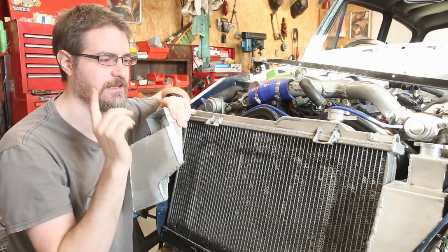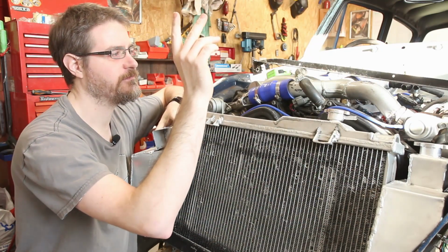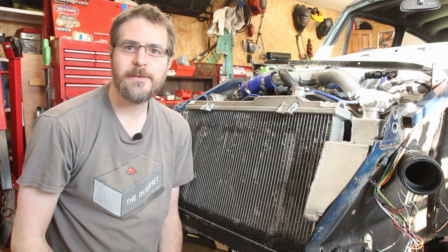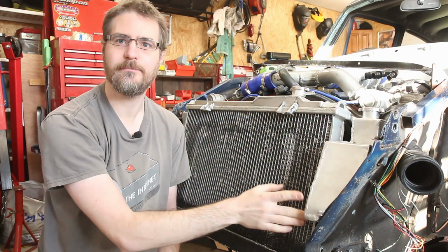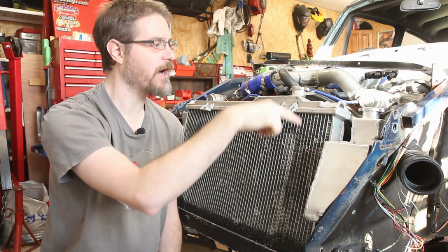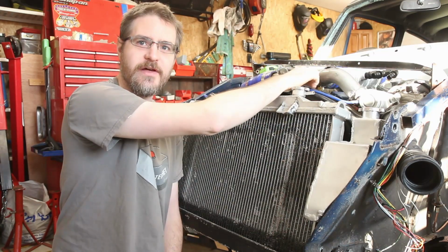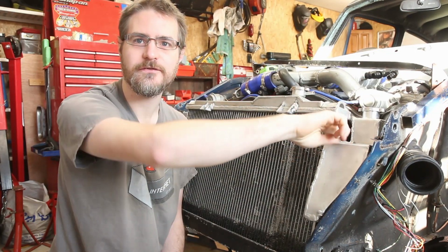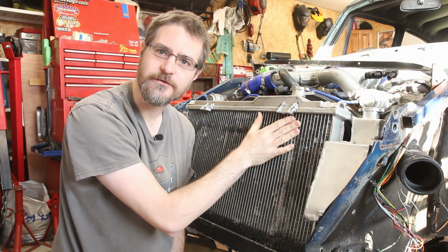So let's get the fittings out and move back over to the charge cooler side and get that lot all piped up. Right, so rough plan of attack is that there'll be a fitting off the back bottom edge of this, which will go down to the pump. From there it will come up and through top to the charge cooler itself. Then from there it will run back through this gap that I had to put in the side of the reservoir here, round the corner and into the top of the radiator.